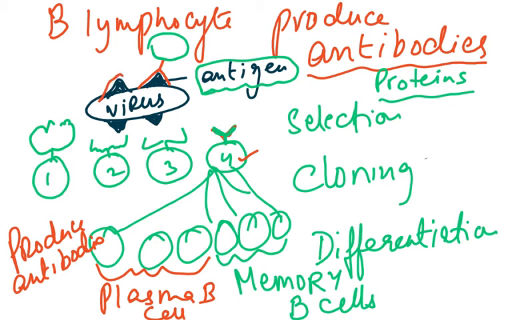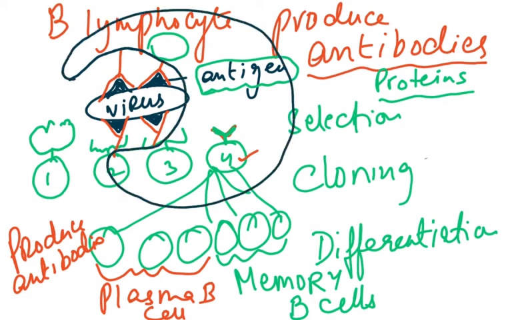So this is an antibody. This is an antibody. This is an antibody. Now, when the virus has got all these antibodies sticking to it, then we've got our biggest white blood cell, which is the hero in all this, and that is the phagocyte. The phagocyte is going to engulf, digest and destroy this invading pathogen. So B lymphocytes produce antibodies.